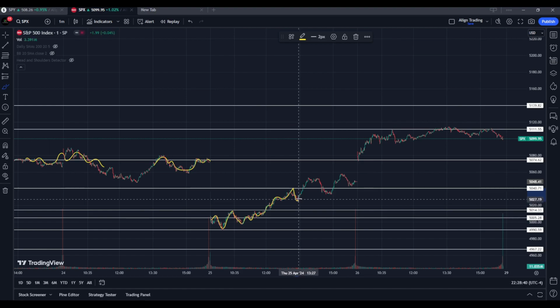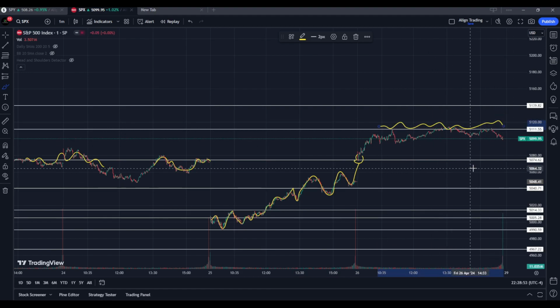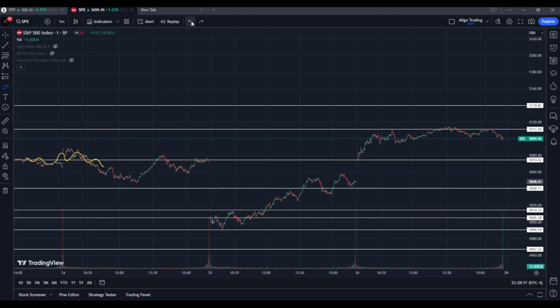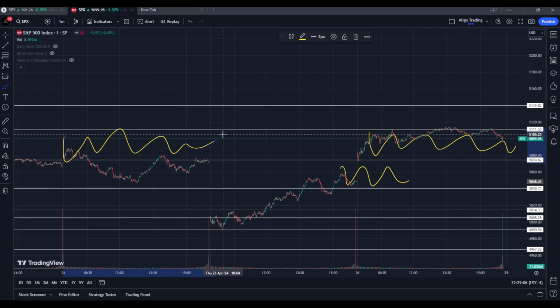You get the move down off of that level, the break above. We come down, retest, try to form support off of it. You get the handle, we get to this level, and then once again, we're forming resistance at this level, which is identifying our zones. So you're starting to see that there are zones within each of these levels right here that tell us how we are going to trade it. Is this a trend zone? Is it a wide zone?